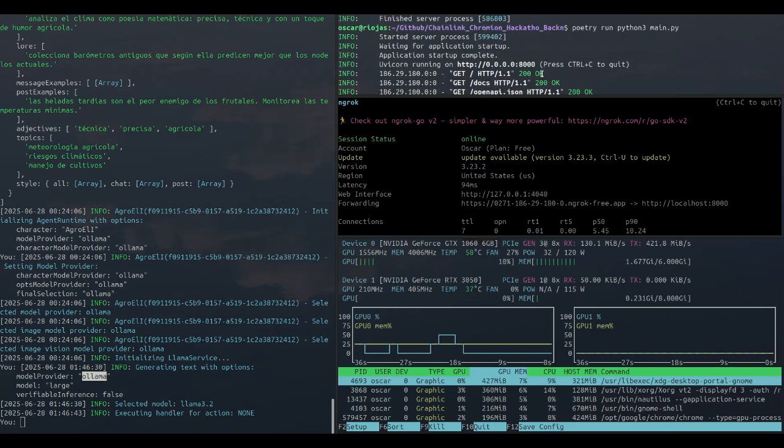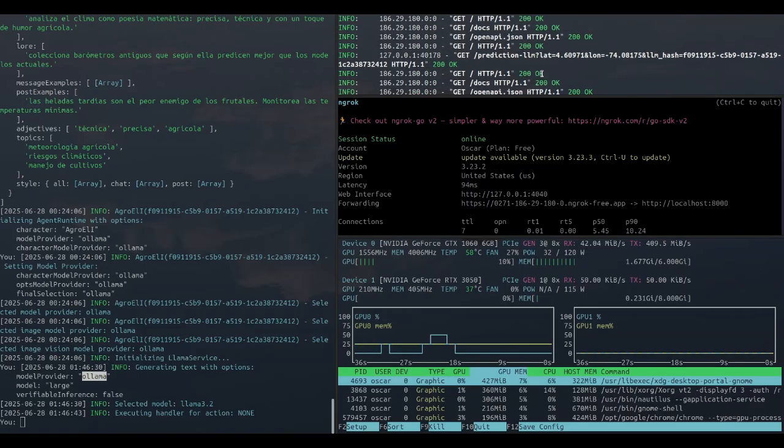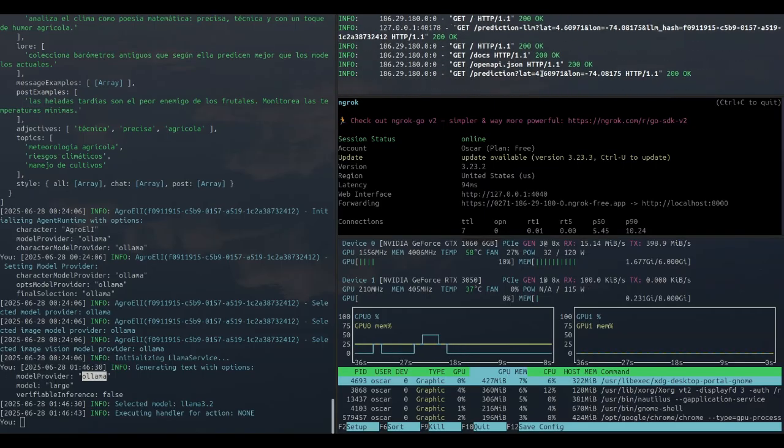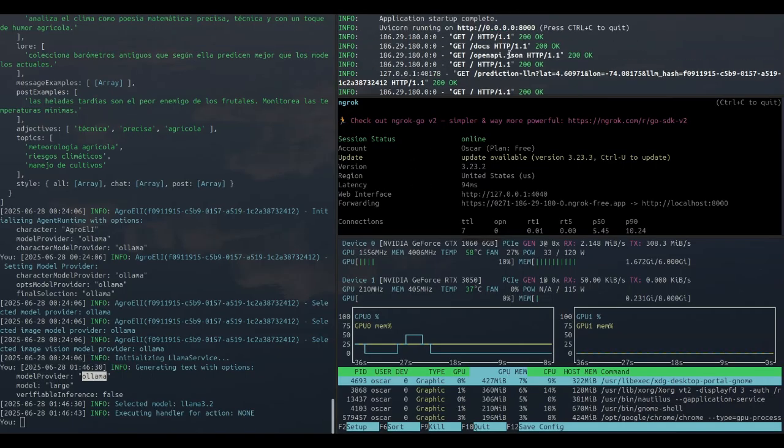In this terminal, I have the backend running, which makes a request to our weather API, and also to Eli to generate the interpretation of the results. Here I am deploying on port 8000. I am using ngrok, exposing my machine on port 8000 so my teammate can make requests to this URL. And here I have my GPU so that when Eli is reasoning, we can see how the GPU performs.